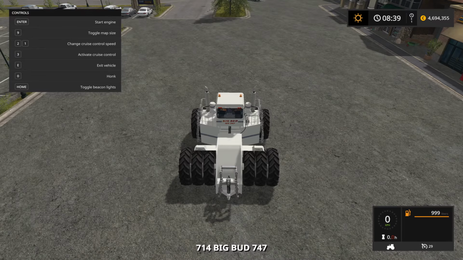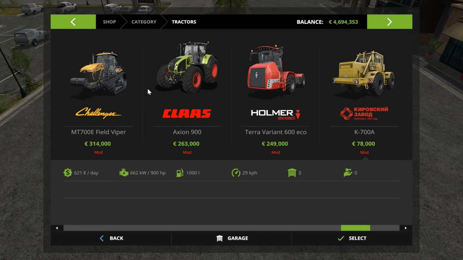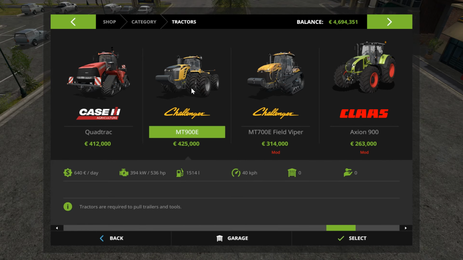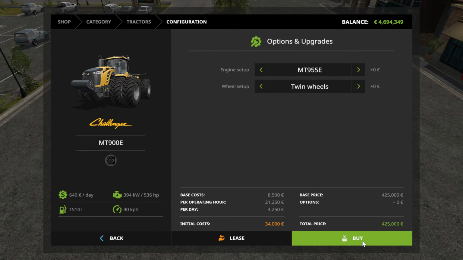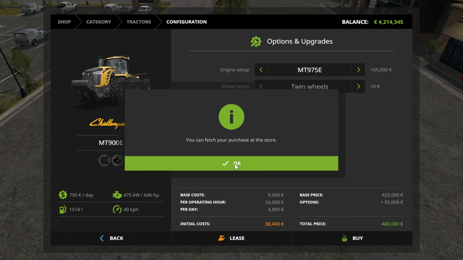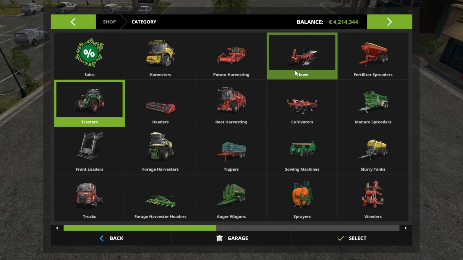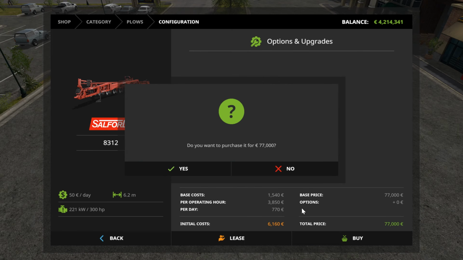And I want to test something else. I want to buy the Challenger. I want to see how it is doing, you know. Let's put the biggest engine setup, and let's buy another plow. Okay, perfect.